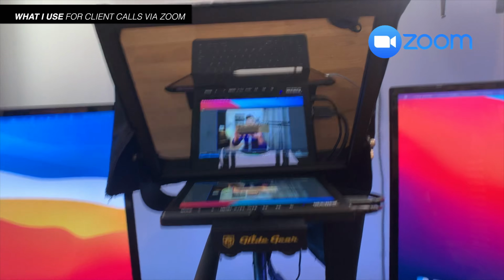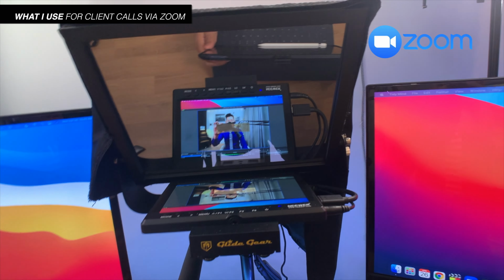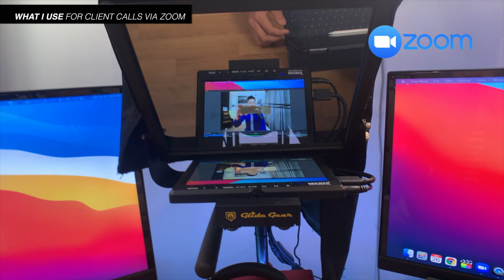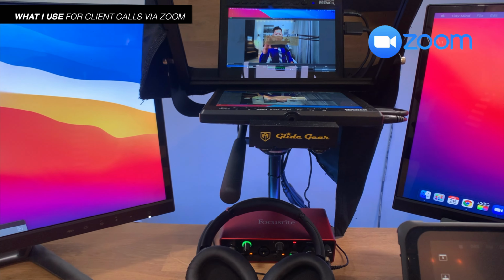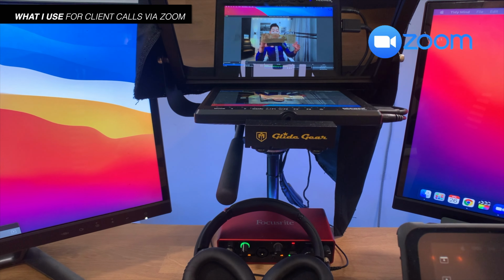Now, what I use for audio is a little overkill for Zoom, but right now it's a Shure SM7B, with the Cloudlifter on the bottom and phantom power from Focusrite. And this setup right here is probably about $1,000. So I wouldn't even recommend this. I got this because of YouTube videos and I really wanted to invest in my equipment, so my clients feel like they get professional service.